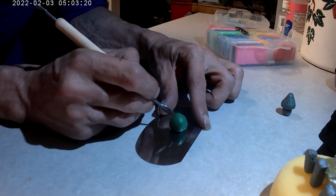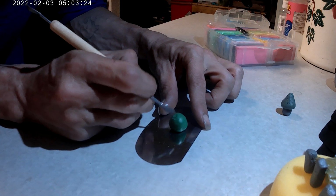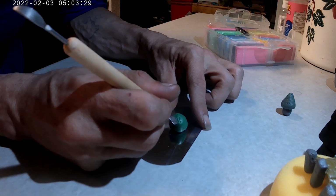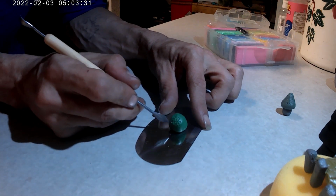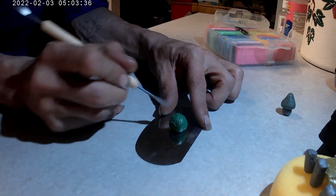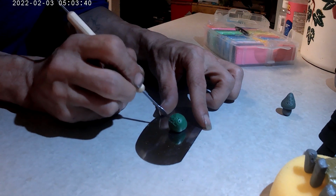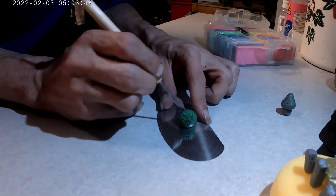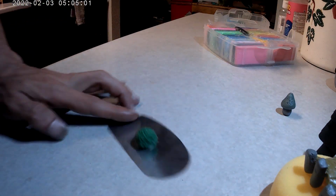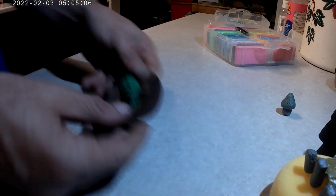I did go through a bunch of different tools before I chose this specific tool. This is a triangle tip or angled tip that is not curved, it's a straight tip. And so what I did was I took it at a diagonal and slowly started pulling just small spots downwards, and it gives this really nice leafy pattern to it. And for miniature scale, that is something that just really looks good. So that is our bush.